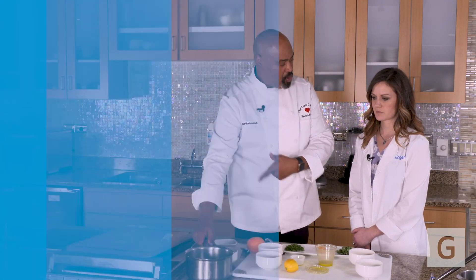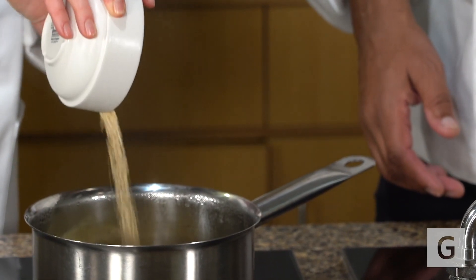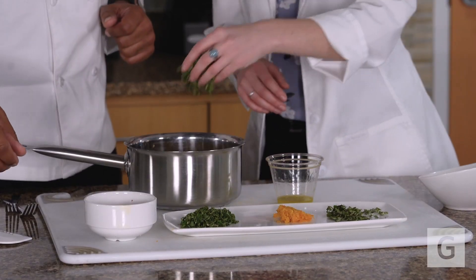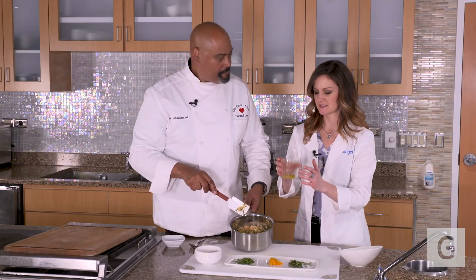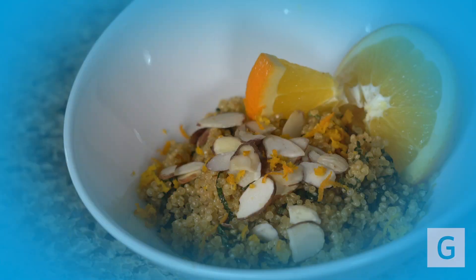Everything is ready, so let me bring this to a bowl. Quinoa is ready — very easy way to finish off this dish. We're going to add our fresh basil. Would you mind doing that for me, Emily? Just kind of sprinkle some in there — beautiful ribbons. And then I'll add our mint. The quinoa is so wonderful at absorbing flavors. Now, would you add my dressing? This is the lemon juice and the olive oil, very simple. We have all these great flavors in there, and lots of different components that are going to taste so good and satisfy us with the correct portion size, which for this recipe is three quarters of a cup. We have four servings in the recipe.